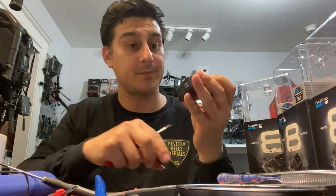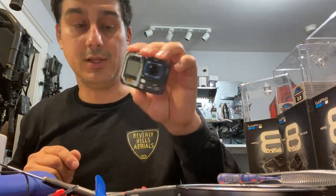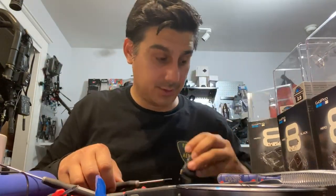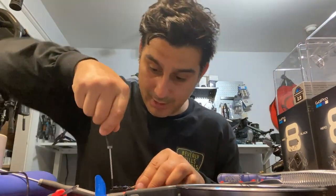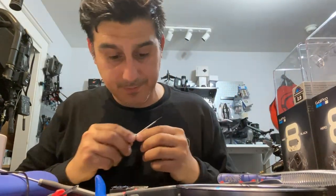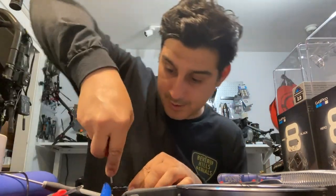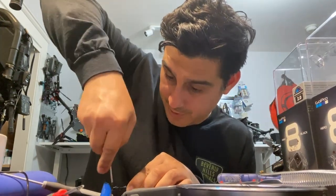Okay, so now this comes off and reveals your lens and the final screw, which is right there. Now, let's see if I can not strip this screw. Oh, come on. No, don't do that to me. Think. Ah, okay. We're turning. Success.